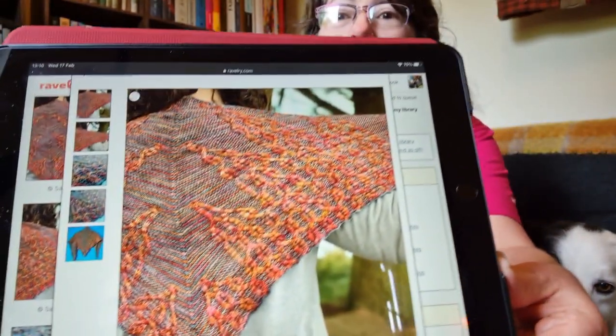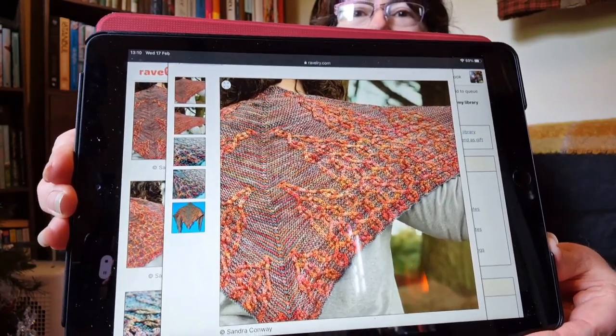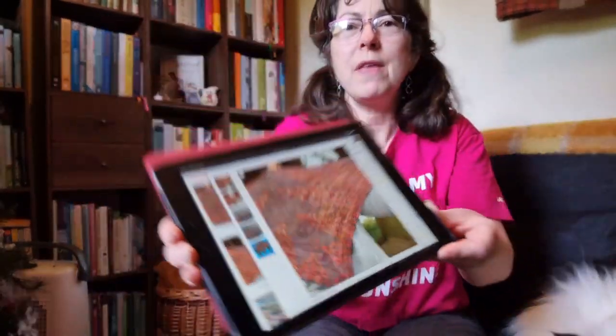And just look at that. It's a shawl with cabling patterns. I have my yarn for that already, which I'm not going to show you now because I'm showing you way too many yarns, and I'm not going to cast this pattern on anytime soon. But it is a super beautiful pattern. It's on Ravelry, a paid pattern you might be interested in, and it's done with fingering weight yarn.